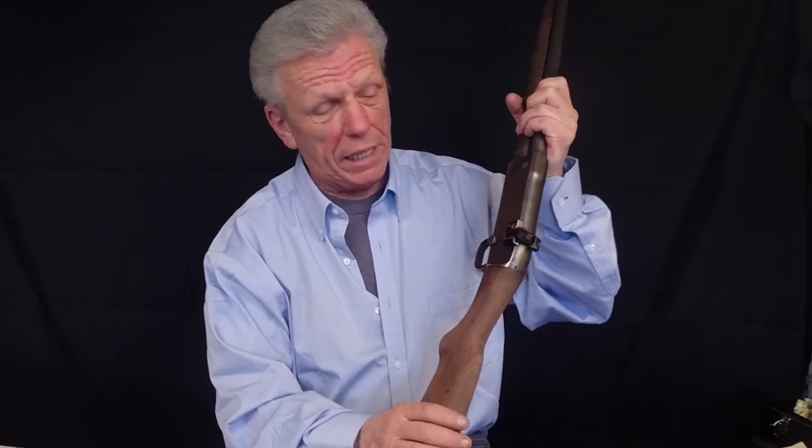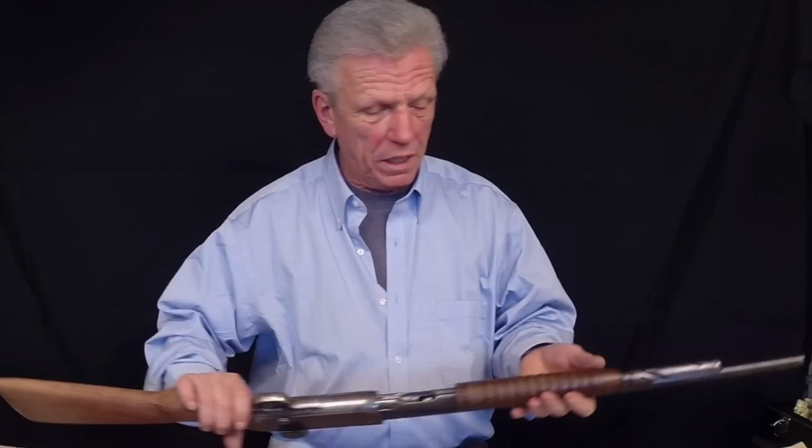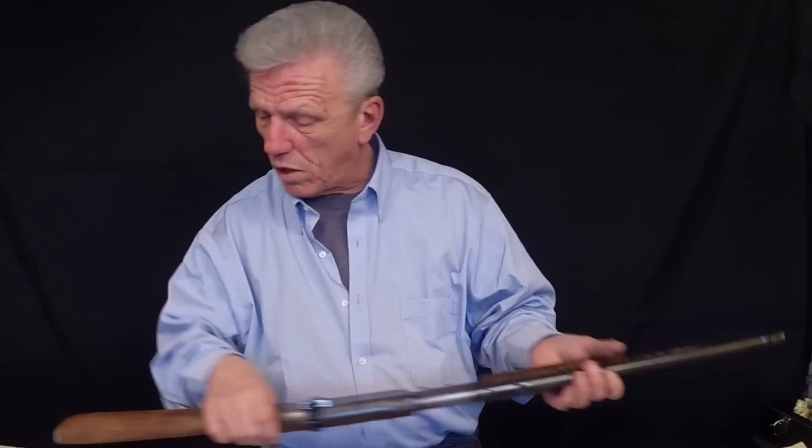Okay, this gun here, the gentleman dropped it off, and we've got a few minor issues. One, the guy stripped it down. Two, it was cracked, so we've re-glued that up, and then we've got some chips in it, and he sanded it down completely, so we're going to want to match the stock again back up to the forearm, and he wants some of these bigger ones taken out of here in the forearm also.